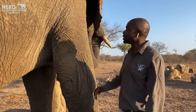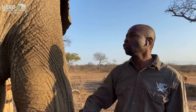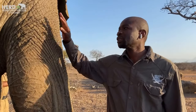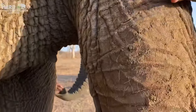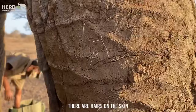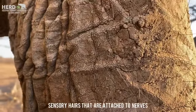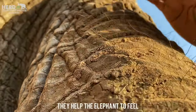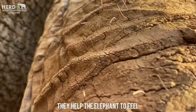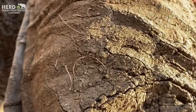As we continue talking about elephant anatomy, we're going to cover the skin structure — what's happening with the skin of an elephant. You will see that these elephants have a lot of hair. These are sensory hairs that work to feel. When you touch them, the hairs send a message to the nerves and all the way to the brain. That's how they know that you're touching them.